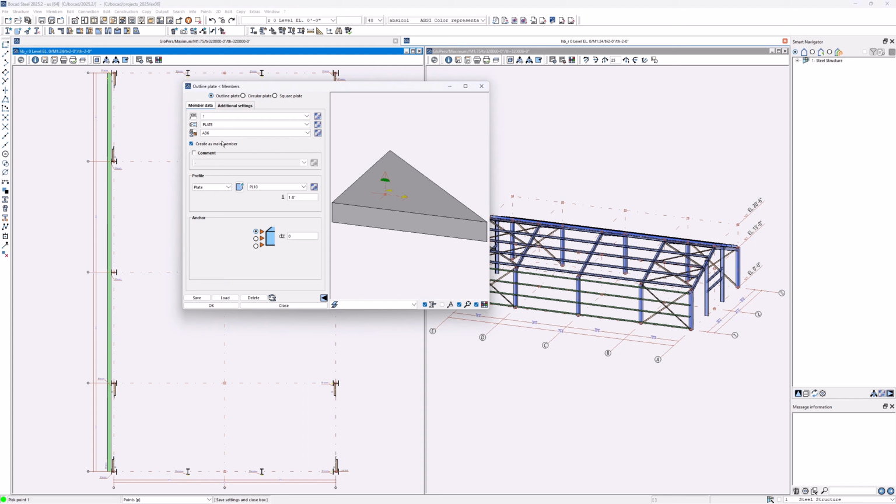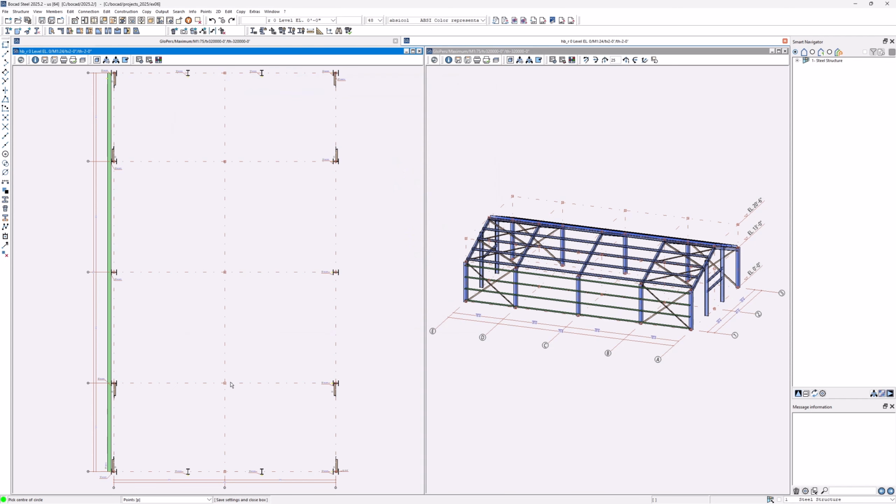Another thing we can do with this function would be to have a circular plate. The idea being this is the diameter, radius, number of segments. Okay, pick a point, or pick a location, and it will be created there.